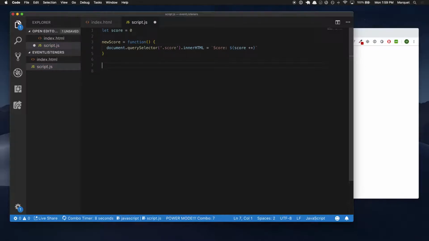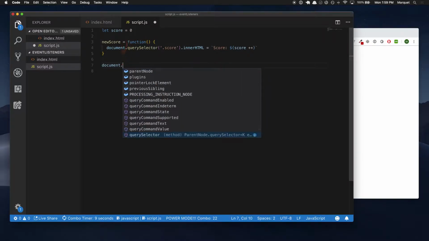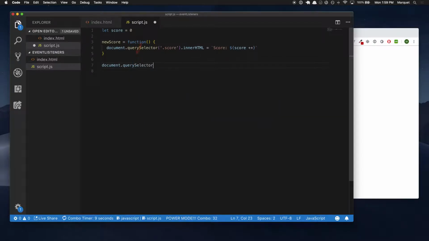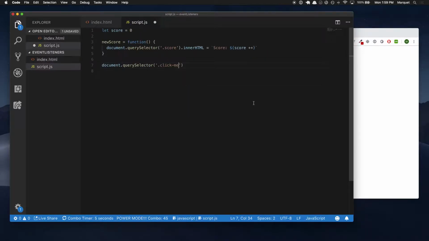I want to query the DOM one more time, and I want to do document query selector. Sorry, I'm so used to writing get element by class name, but I think most people like to use query selector, so I thought I'd just stick with that. So click me, I believe, is the name here. Yep. So the button has a class of click me, so we're gonna grab that.